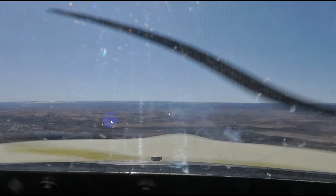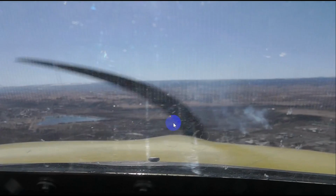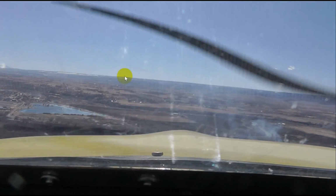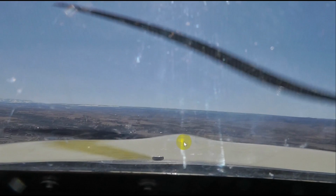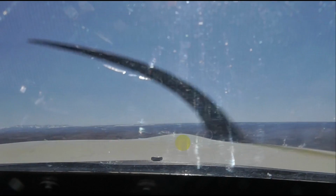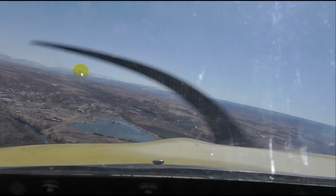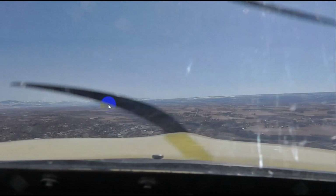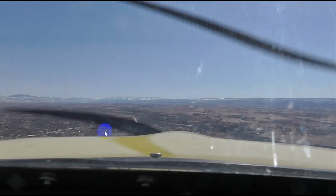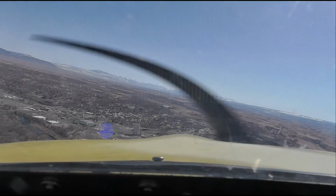This lake right here is Confluence Lake. It's where the Gunnison and the Uncompahgre rivers meet. The town here is Delta, Colorado, and you can see we're looking through the windshield. Now these weird flashing things here are the camera versus the propeller. The two are obviously not getting along at all. Over here you see the Snuffles Range. See that? The mountain in the middle, the tall one, is Mount Snuffles. Right here you see that concrete grain elevator. That's my big reference in the area. When I can see that, I know where I am immediately.